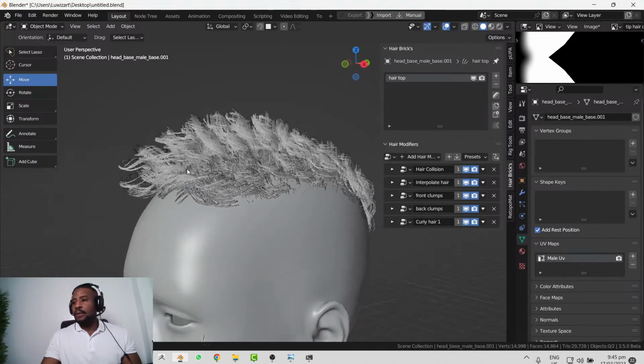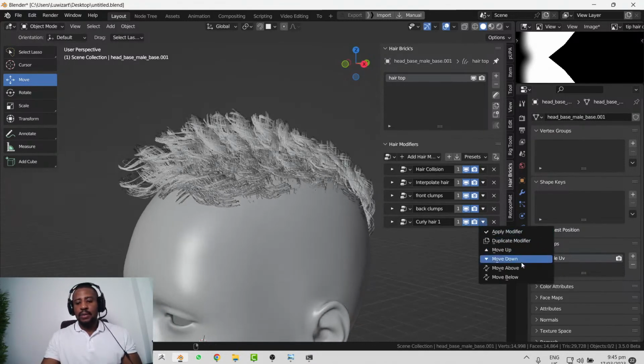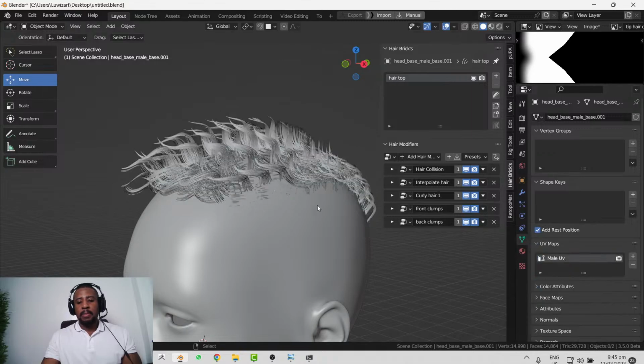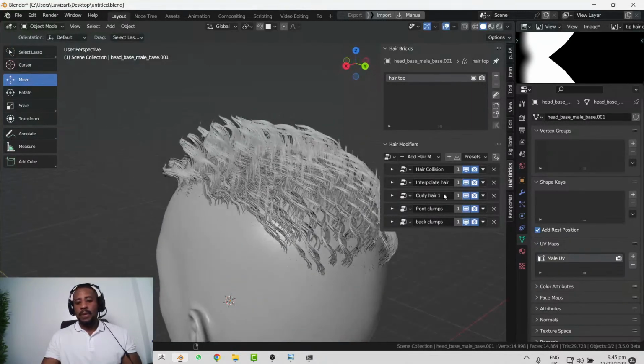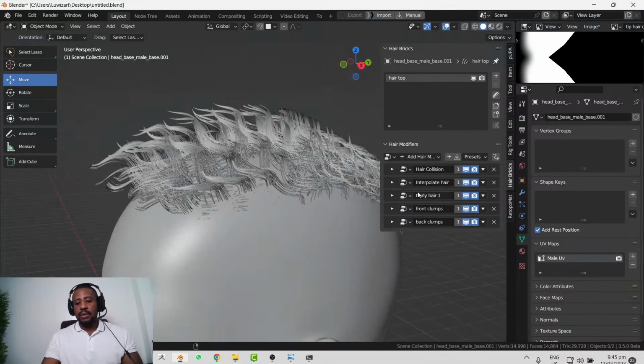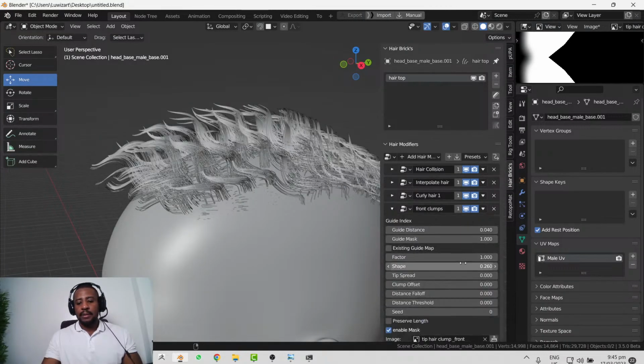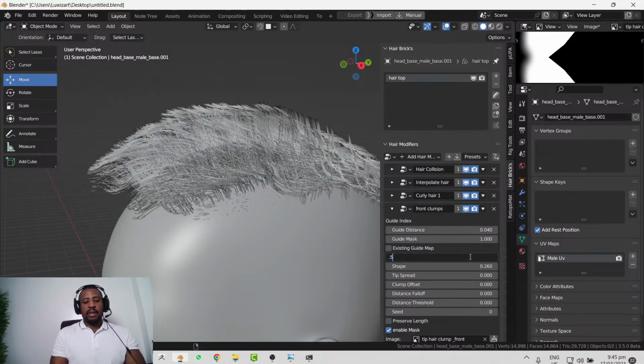I think I'll reduce the clump a bit. In fact, I'll do 0.5.